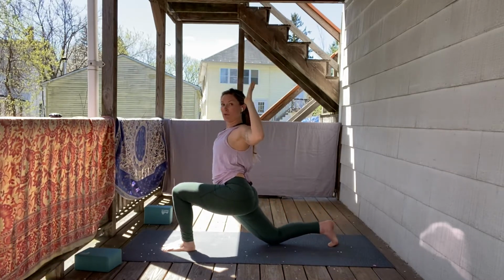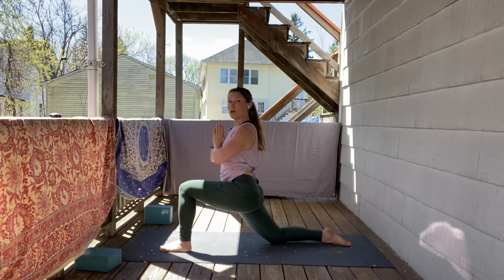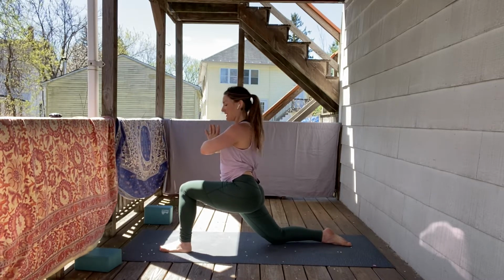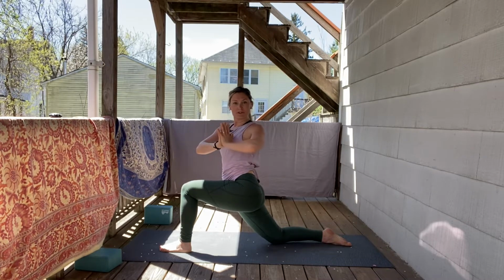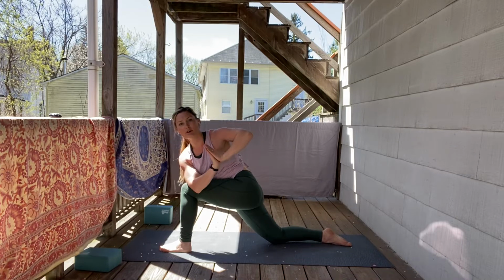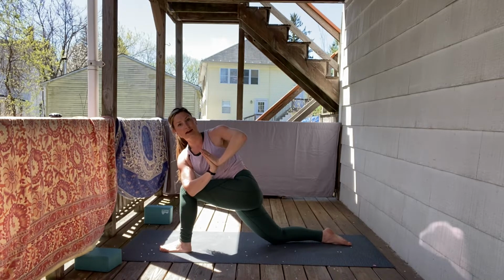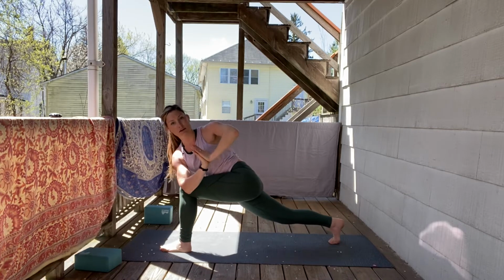Right knee comes all the way down to the ground. Uncurl those toes, and now hands come to heart. We're gonna take a twist to this left. So start with twisting through your torso. See how that feels. And then maybe this right elbow hooks. You can add here by curling toes, lifting right knee.